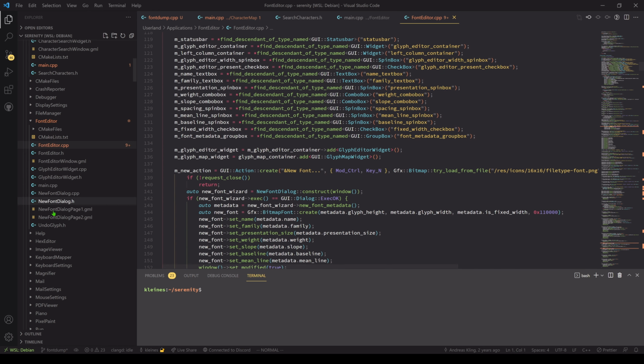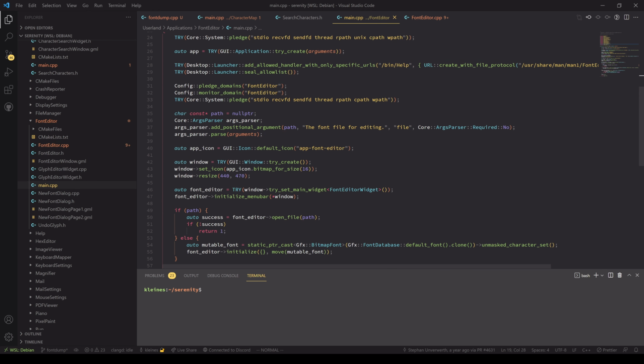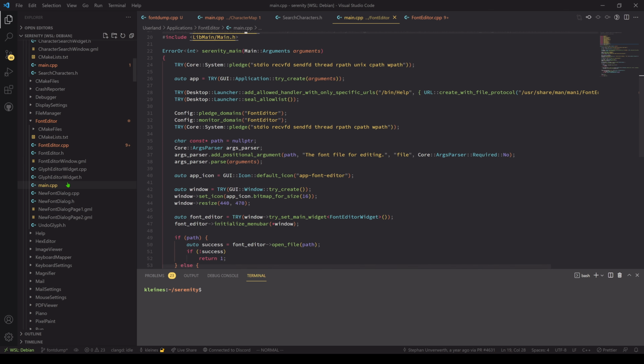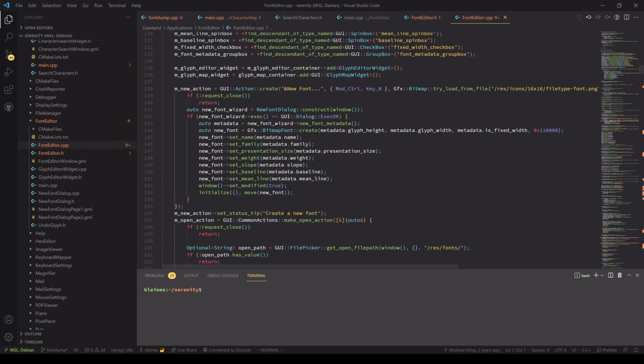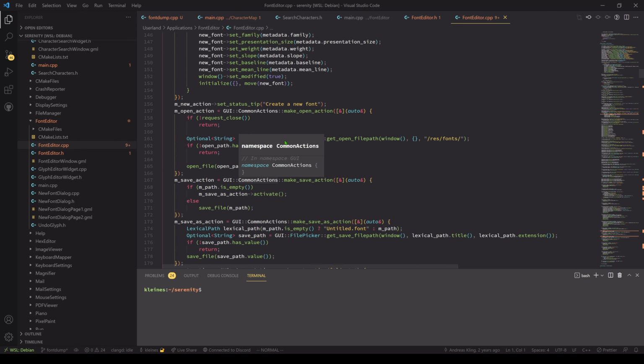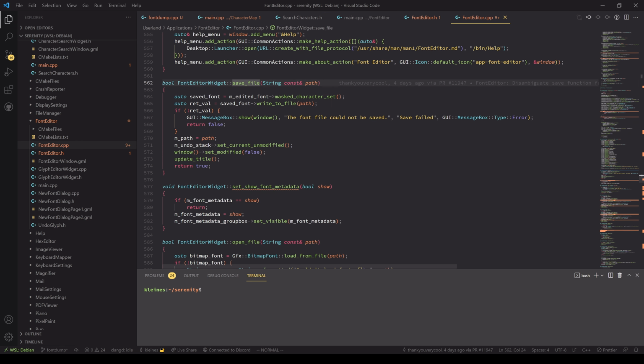We have a save action somewhere. Let's see what the save action does. That should be in font editor.h. Save file. Let's see, saved font. Oh, that's graphics bitmap font.